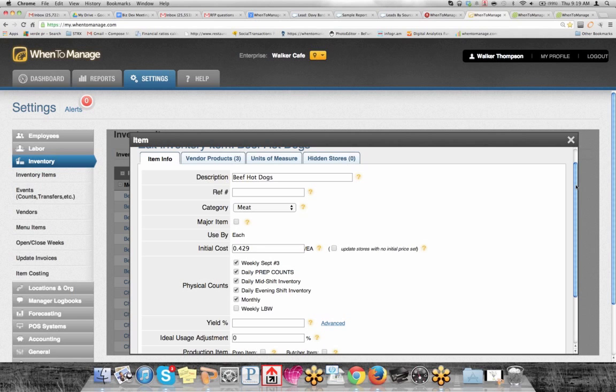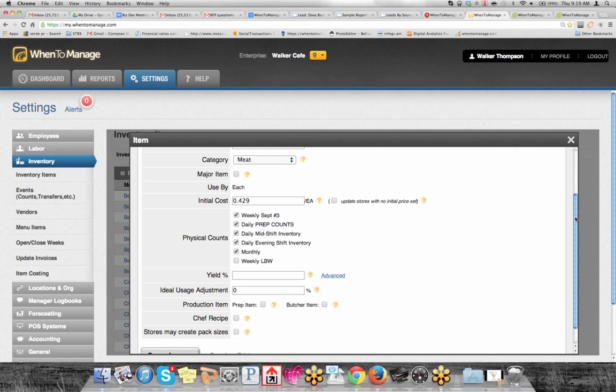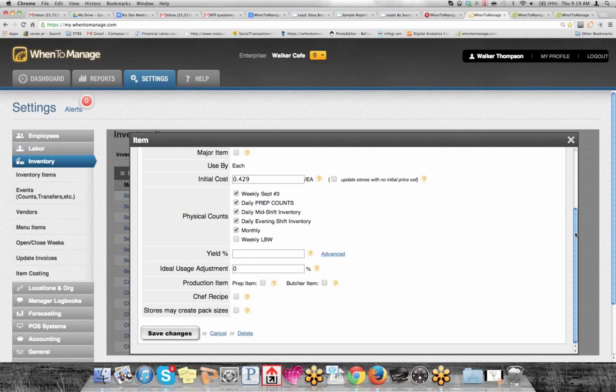So in the case of our system, this is kind of like a waste tool. So it's tracking how much yield this item may net over its use. Do we need to normalize the product? Maybe where it's like ketchup or salt where the full usage is not reflected, so you don't need to account for every little bit there. Do we need to log prep events, maybe butcher events? All that's baked into this catalog.